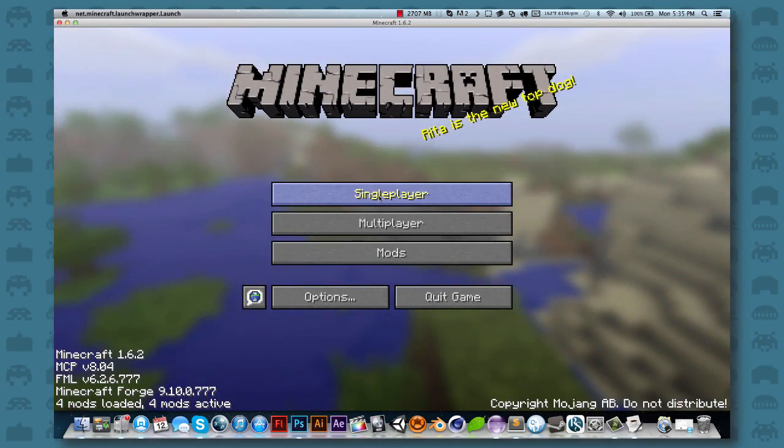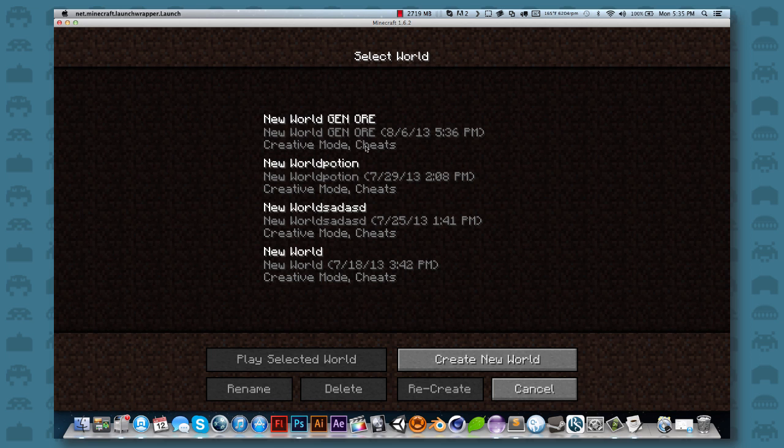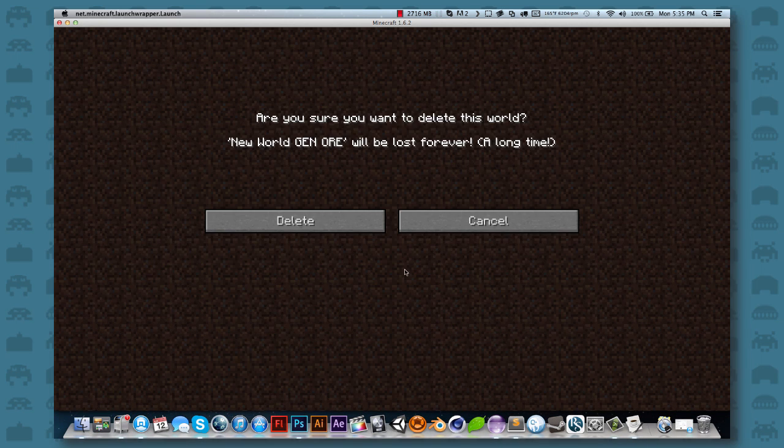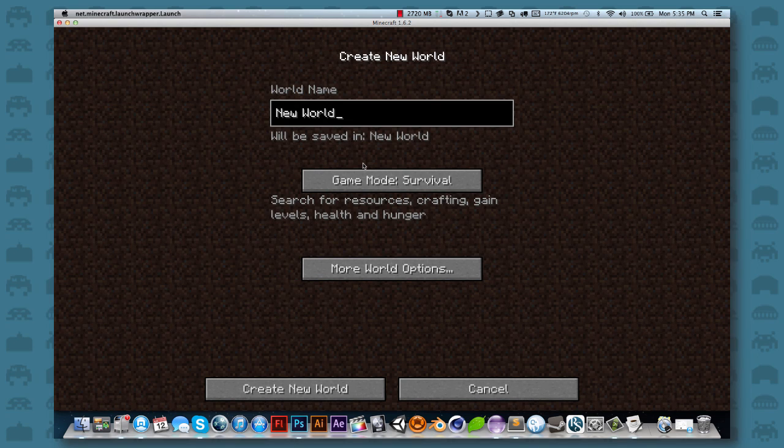All right, so there we go. So I'm going to delete a lot of these. We don't need them anymore because it's pointless keeping all these old worlds. Let's get rid of all of them and create a new one. Creative, and let's go. So we should have a spawn egg. The name should be working.